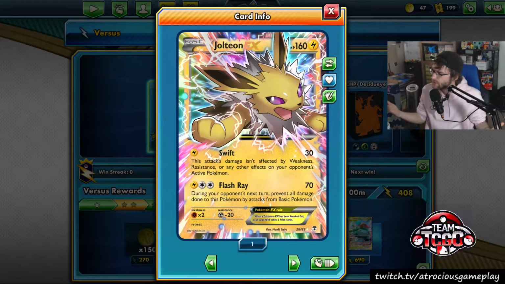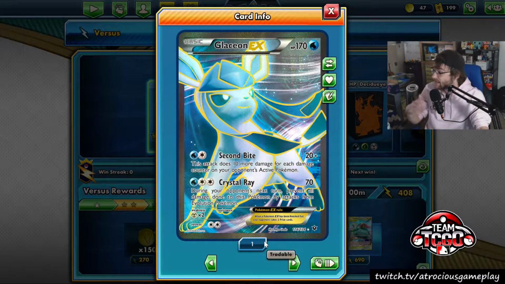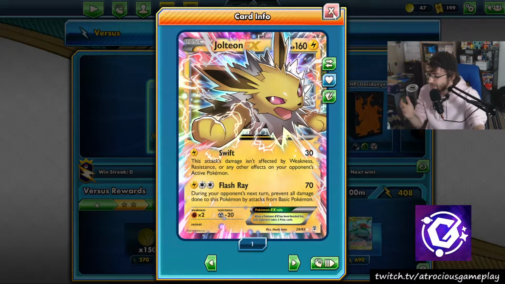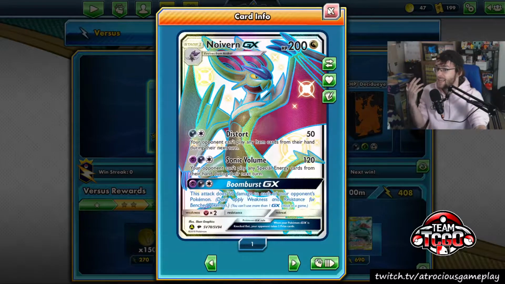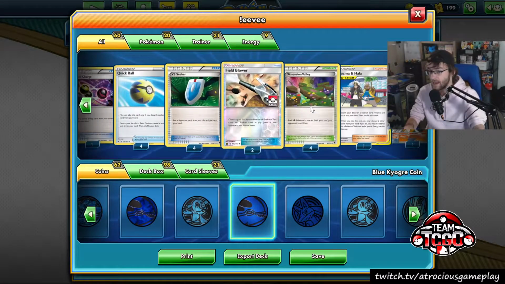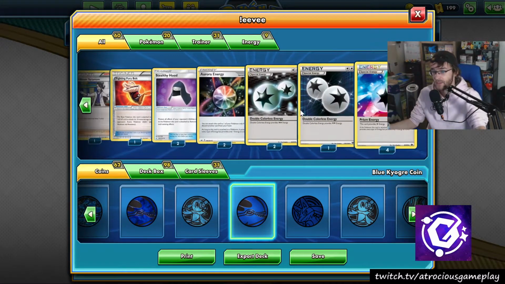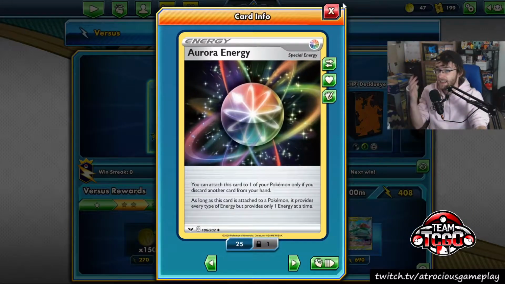Although this wasn't a part of Temmie's original list, I added Jolteon EX and Glaceon GX, a lot of you may know. Very, very nice cards with Flash Ray and Crystal Ray, being able to wall off your opponents and not attack, basically, and do damage. We have a bunch of other cards in here as well, including Noivern's Distort, getting that item lock on, and it's pretty strong in my opinion using Dimension Valley. I really like Dimension Valley, a card that you almost always have to combo with Mewtwo and Mew GX in Expanded. You got your Prism Energies in here and your Aurora Energies.